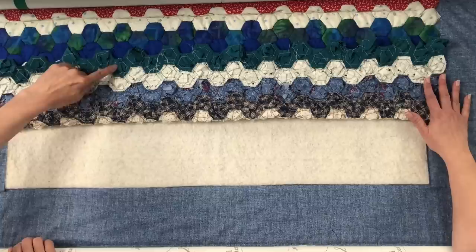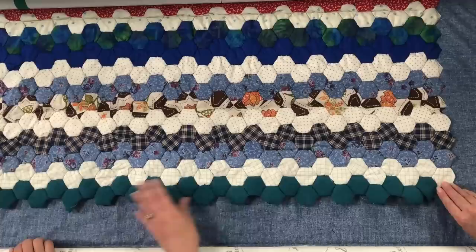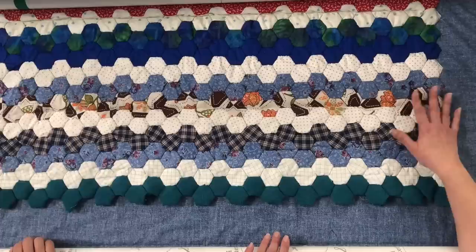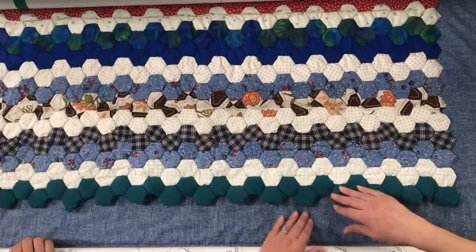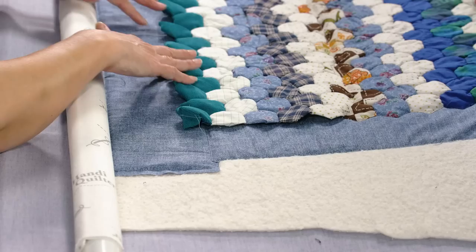I'm noticing this corduroy fabric — that must have been challenging to get to fold over into submission, but they made it work. Sometimes some of their patterns are more intricate than others. I purchased both of these quilt tops from their website. What they're dealing with is not always ideal for working with pieced quilts, so we end up with challenged edges like this. I don't want to have to put a binding on that edge — it's a little bit tricky. I came up with a simple way to deal with that so I wouldn't have to worry about binding those imperfect edges.